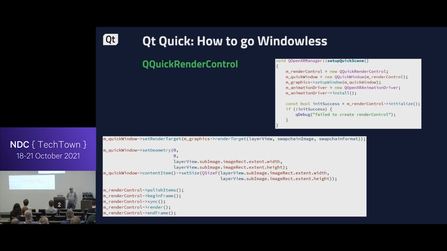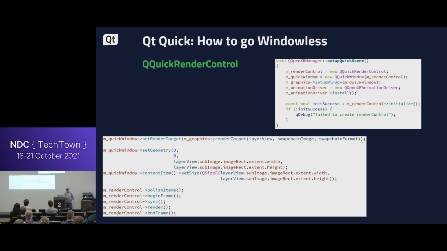So we have this thing called Qt Quick Render Control, which gives you the opportunity to hide the details of the Qt Quick window and manually run all of the things that the Qt Quick window would have done. I'll show a couple of examples of how it would look. You create a render control. You still create a Qt Quick window, but you make its parent the render control, so it doesn't show on the screen.